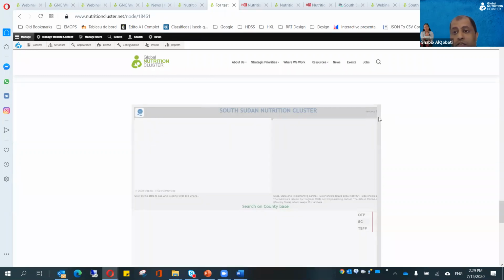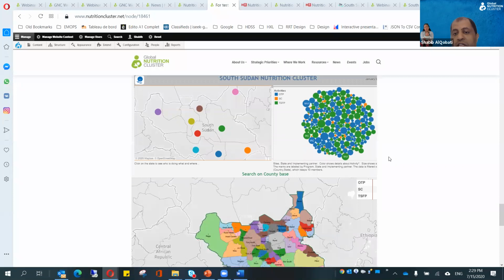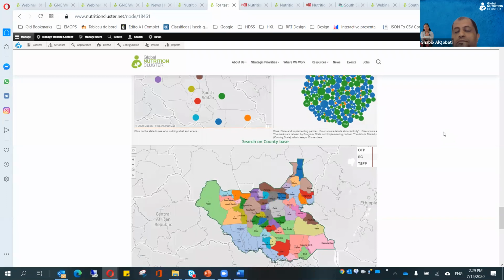Okay, so the last things. For example, some of you have an information management officer, and they design a fantastic, good, interactive dashboard. You can just add it like this. So further to the figures above, if you want to have more details per district or sub-district, that means admin 2 or admin 3, it is very flexible. You just add your dashboard there.